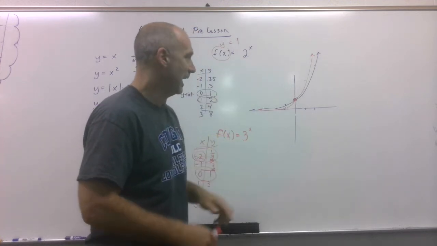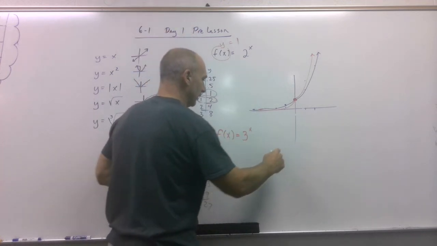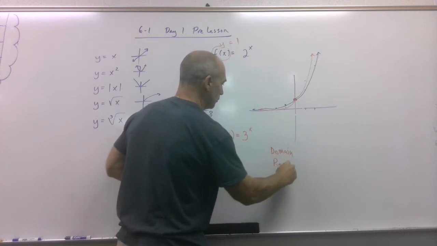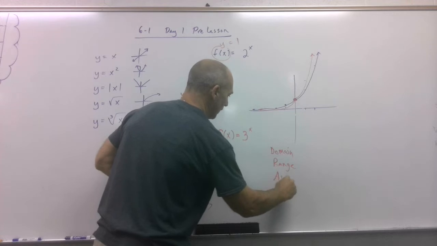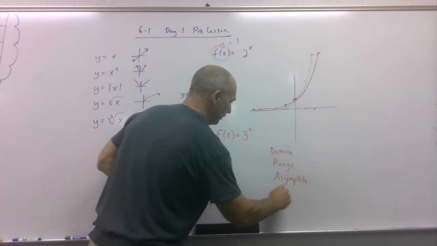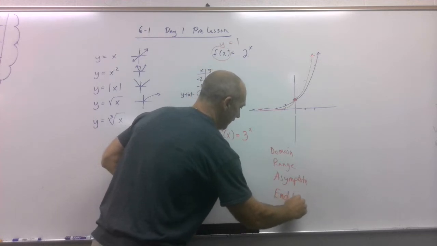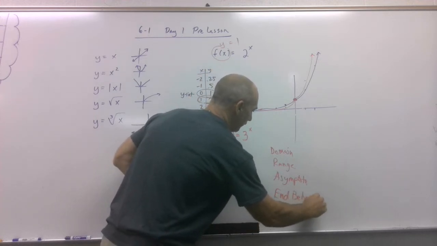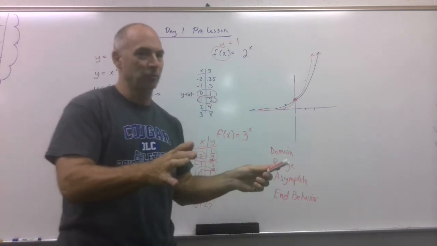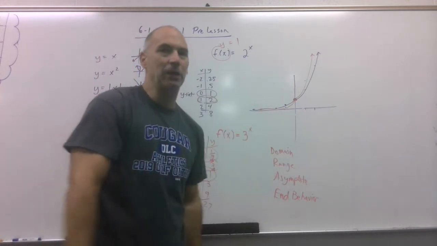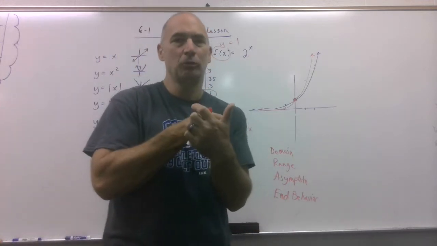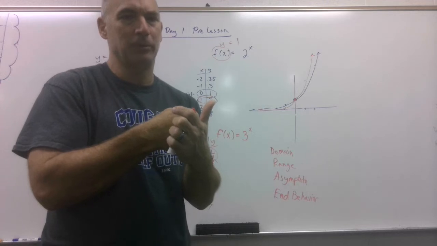Now, they are going to ask you for things like this. What's the domain? What's the range? Is there an asymptote? And they're also going to ask you about end behavior again. So all of these things just never go away. First try they didn't. They're definitely not going away this try. It's a point of emphasis throughout this entire new Algebra 2 concept, okay?